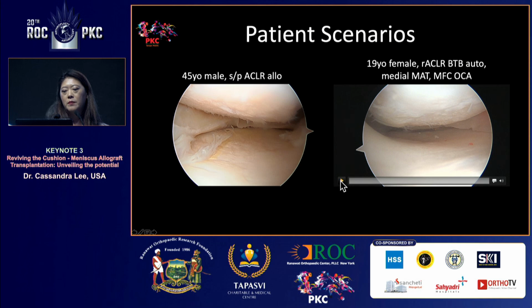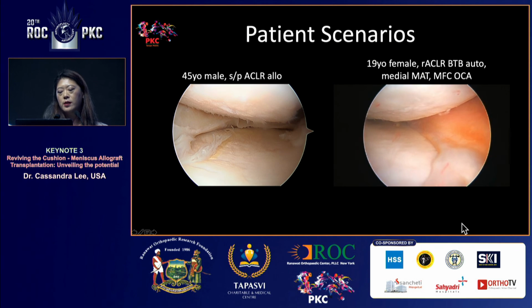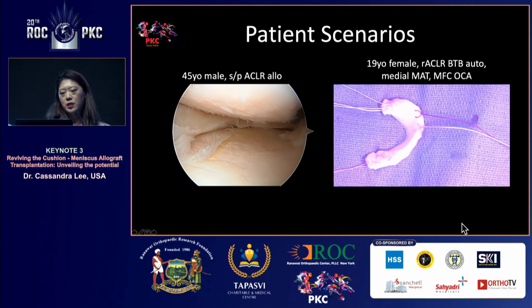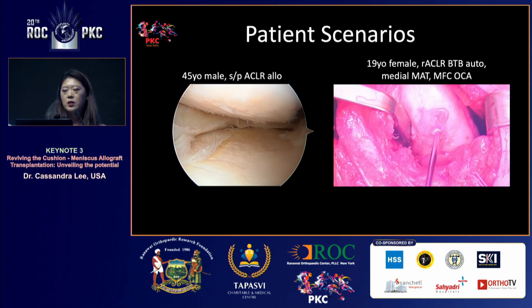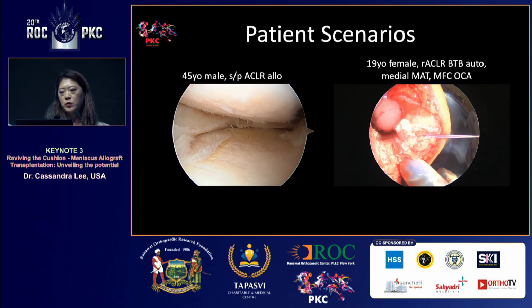And then looking at my young female athlete, we ended up doing a meniscus. I did a soft tissue technique with a little bone sliver, and then did an osteochondral grafting. That's what you see here in addition to revision ACL with patellar tendon.